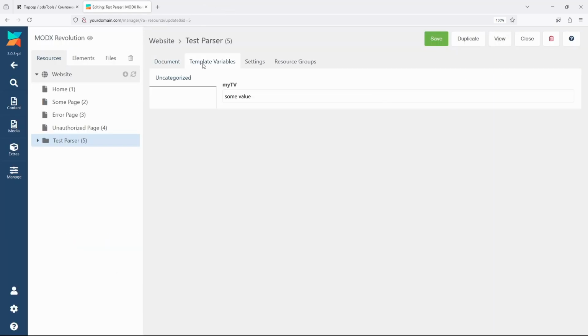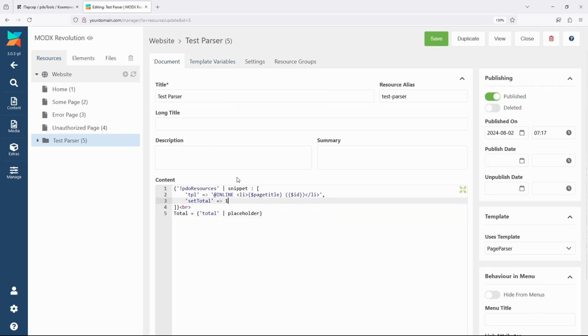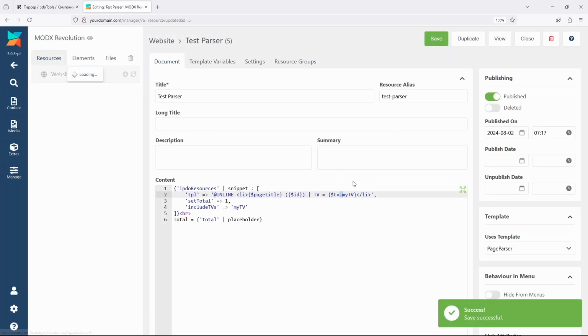We have a template variable called myTV. We include this template variable in the snippet call. Now when we want to output the TV value in the template chunk, the usual syntax doesn't work. The problem is that the placeholder name contains a dot, and variable names with dots are not valid in PHP.